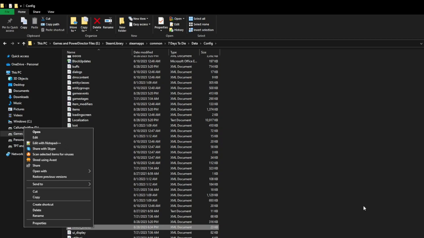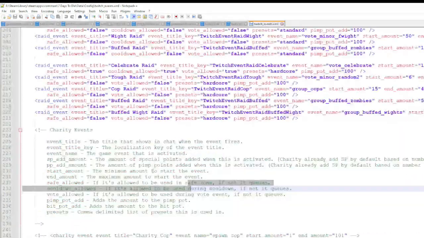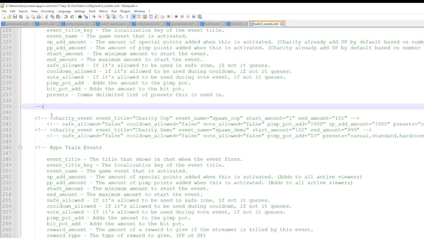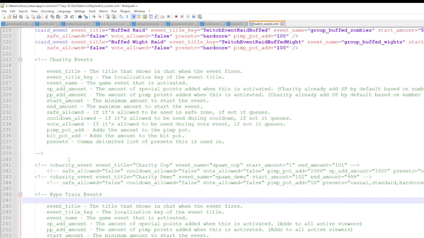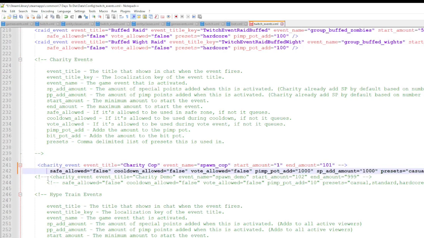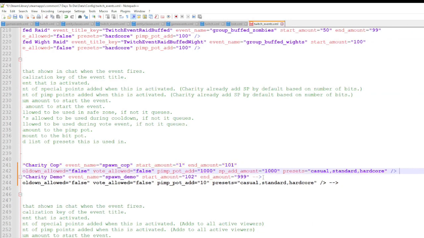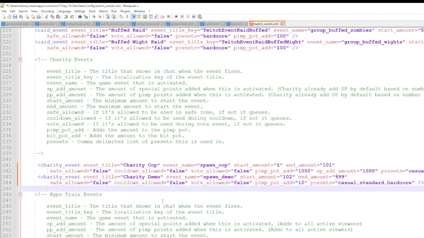Once you're in Notepad++, what you're going to want to do is scroll down towards the bottom where it talks about the charity. Missed it. Right here. It's going to be all in green, so it's easy to miss. Charity events, right here. If you want to use the ones that are base in the game, all you're going to do is get rid of these little arrow pieces here at the beginning and end of each line. And you'll be good to go.